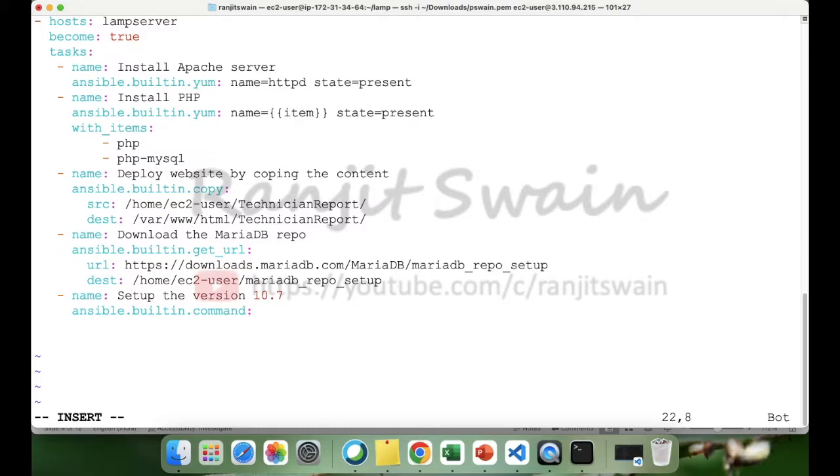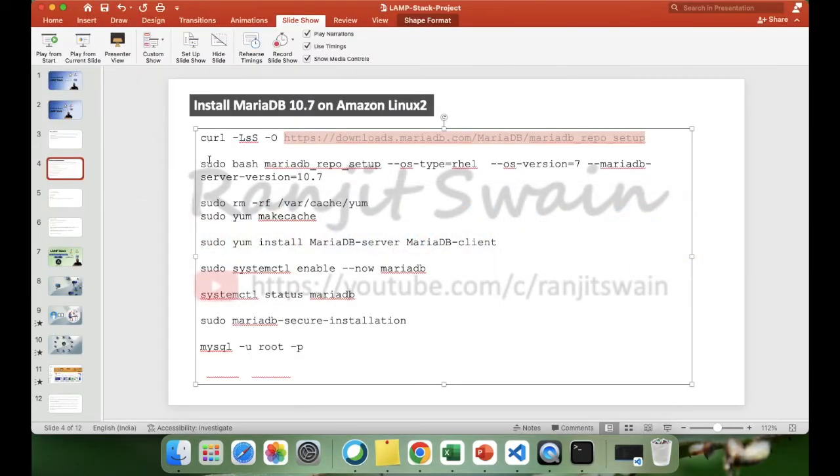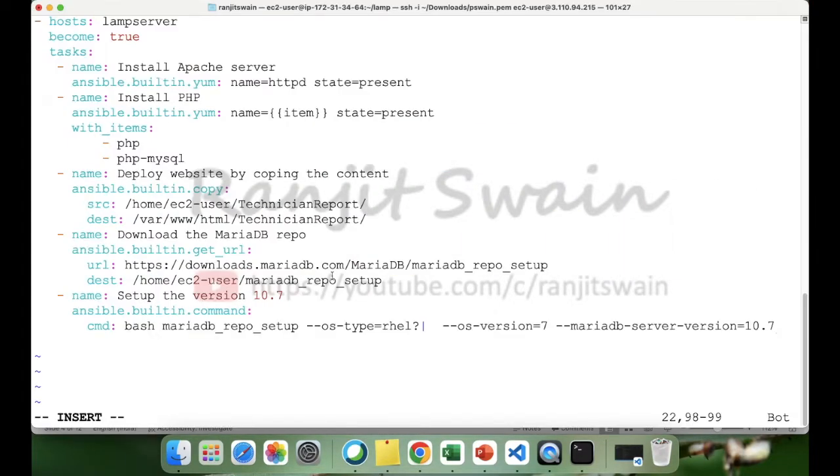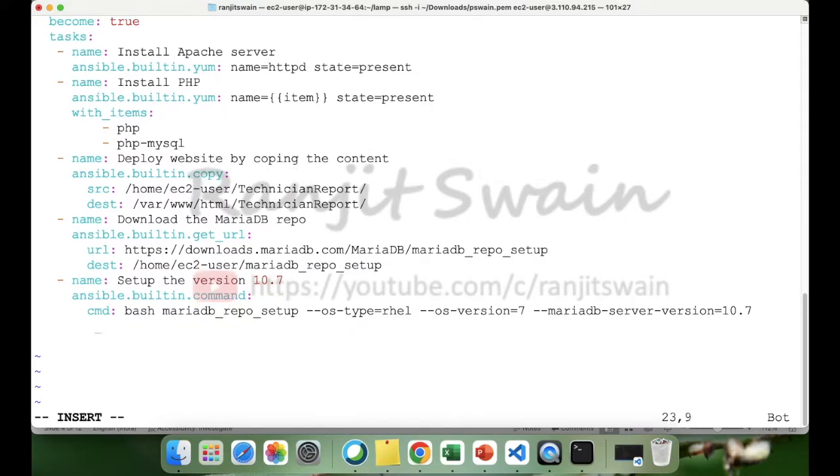So for this we have to use cmd, and let's copy the command what we need to execute, right? Now this needs to be executed as root user. Okay, it should be executed as root user. So let's write that.